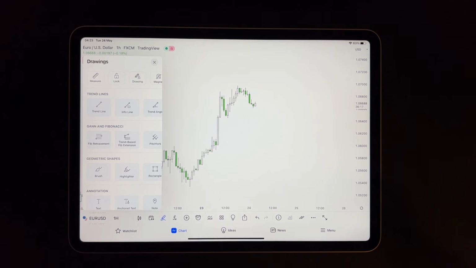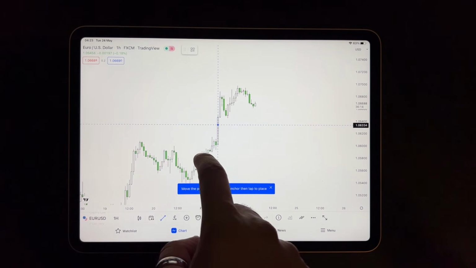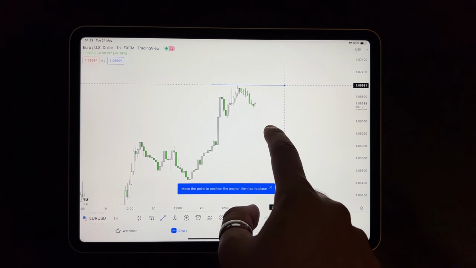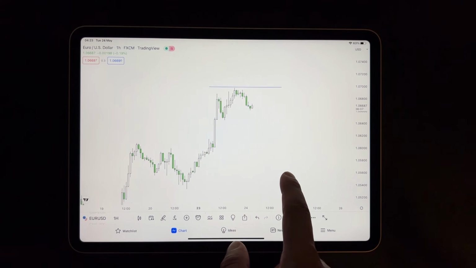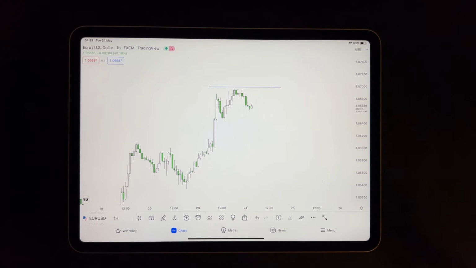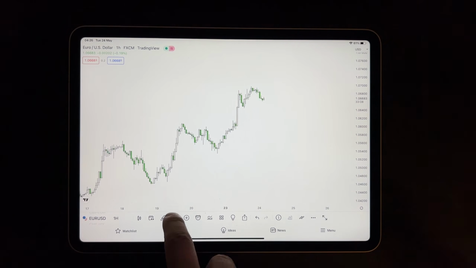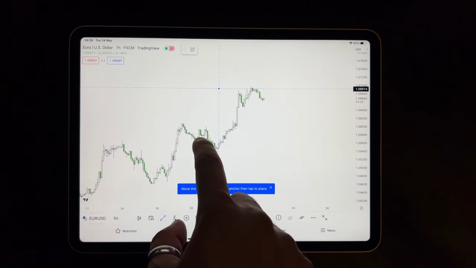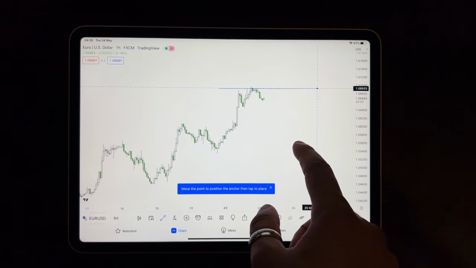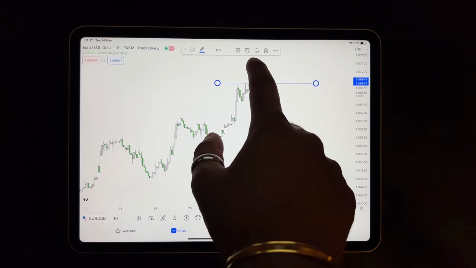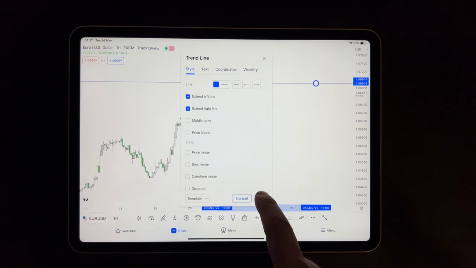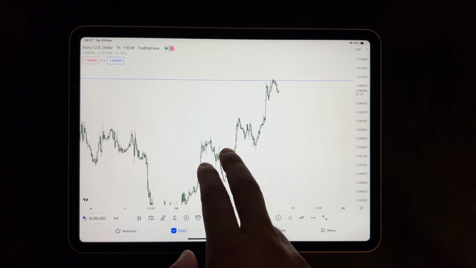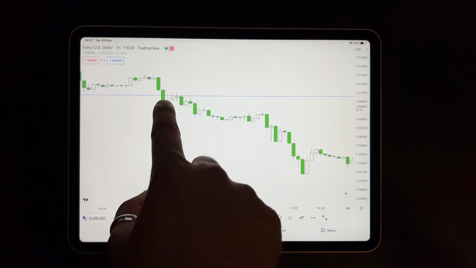Okay, so the second tool which you'll be using a lot for your technical analysis on TradingView is the trendline tool. With the default trendline tool, you'll find that it only extends as far as you draw it. So as you can see, I can't extend it any further left or right. But if you go into the trendline tool's settings, you can toggle the extend left and extend right settings. This will make your trend lines extend all the way to the left into the past, and all the way right into the future. This is helpful when identifying past key support and resistance levels and trend lines.